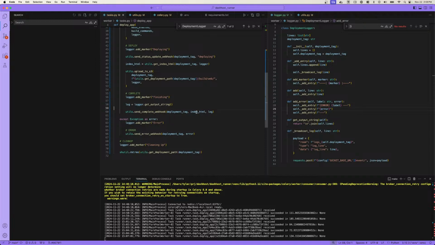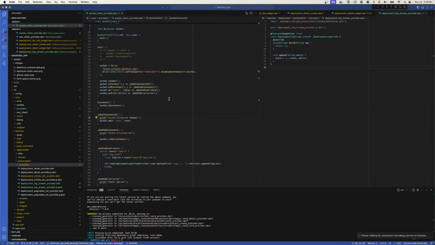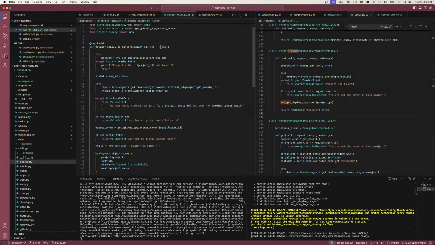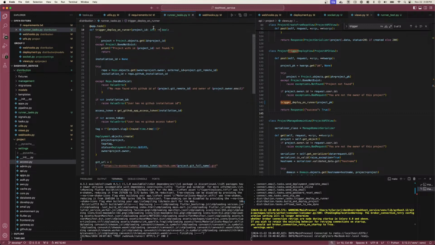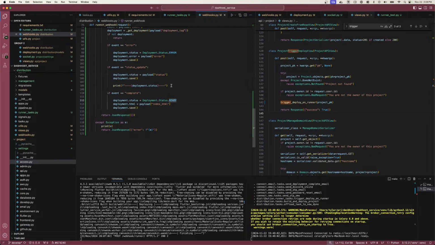Yeah, complete webhook, deployment tag. Yeah, I send the log up, which is nice. Log, yeah. Do we actually save that though? We should have a webhook for this. We don't actually save it on complete, but we can.